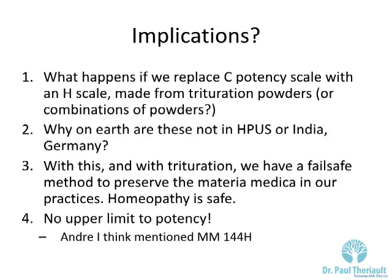So, what are the implications of Finke potencies? I think the biggest one is one I've been hinting towards. What happens if we use H scale instead? Because Finke needed to start with a C potency. What happens if we just use an H scale to potentize a remedy? What happens if we take a trituration powder, which is already very coherent, it would likely have the same effect, and then just potentize it up with an H scale? How powerful of a remedy would we get? I think we'd get a very powerful one.